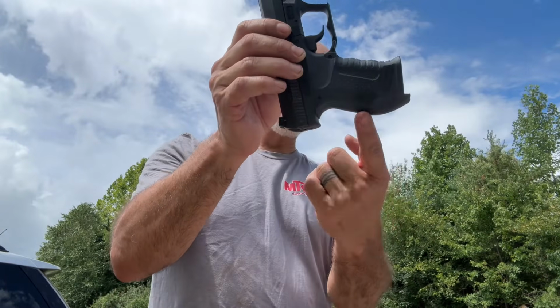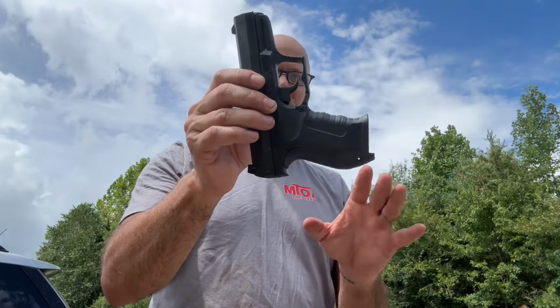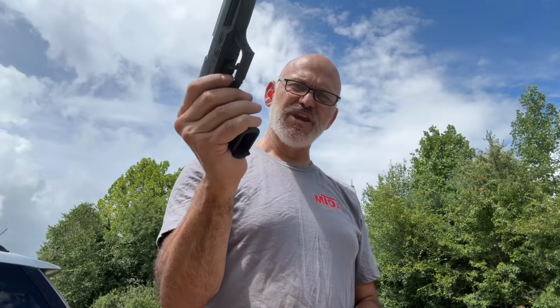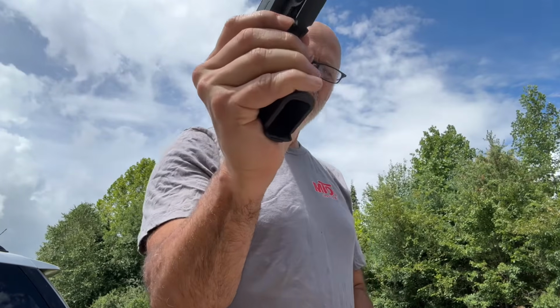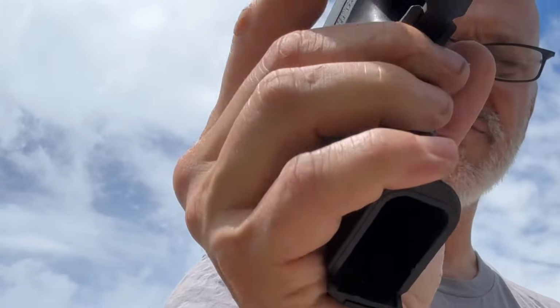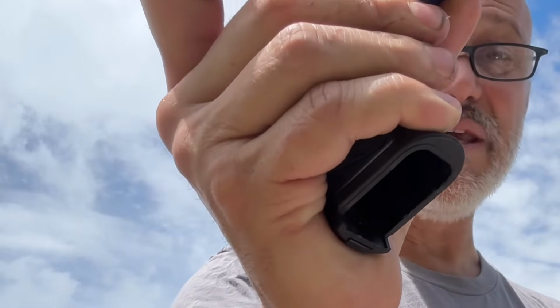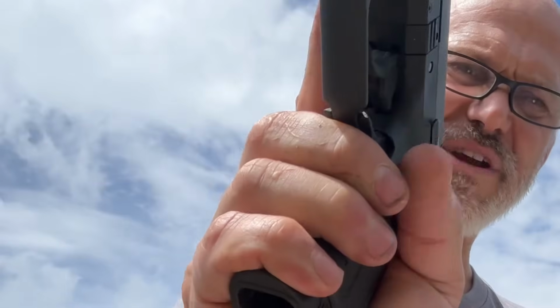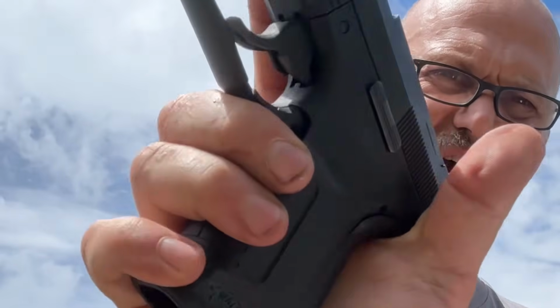But this has the large extension. I remember thinking, for whatever reason, while I don't have particularly large hands, I wear an XL work glove size, but I have trouble reaching some of the mag releases on some guns. This particular mag release is one of the, I would call it HK style, but this is of course a Walther, but it's one of those European style that goes around the trigger guard. And I can't quite reach it, especially with this large extension on the back of the grip.